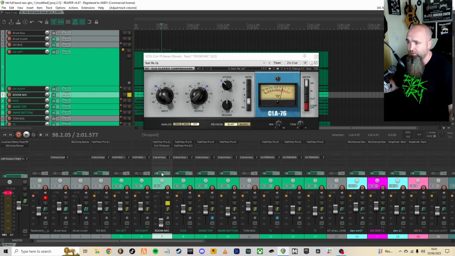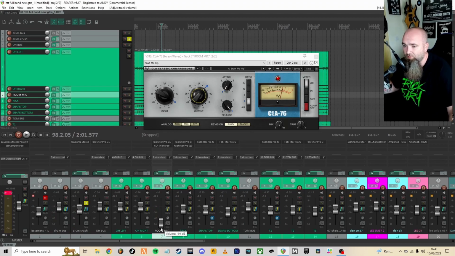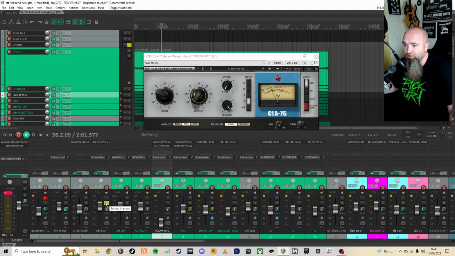I'm going to turn this down a sec. We're going to push right into it. I'm going to go for a fast attack, slow release, and just push shit out of it. With it off, with it on. Now, it might sound a bit messy and sloppy, but let's take that out and we're going to slowly pull it into the overheads.